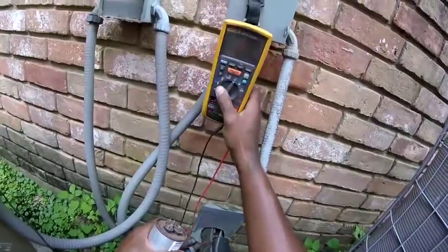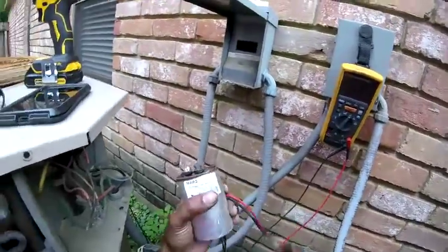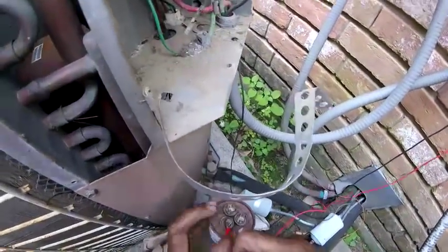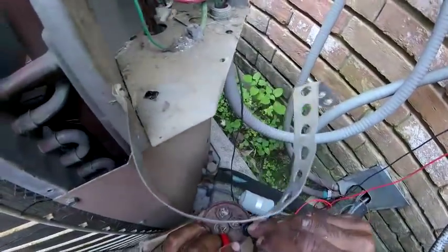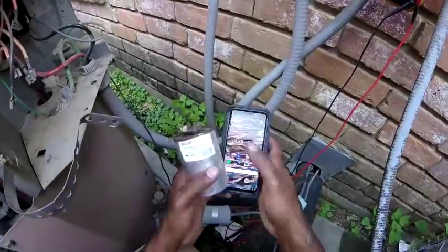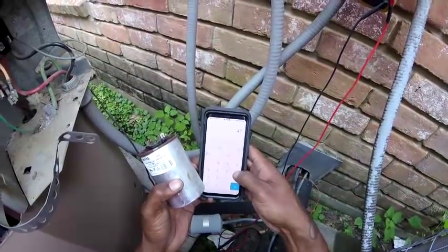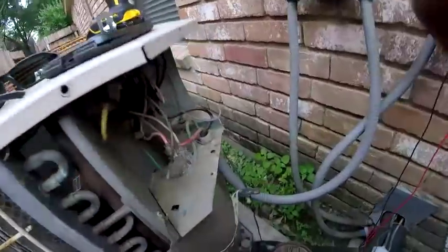Check the capacitor. Microfarad, it's a 50 by 5. That's my fan, I got 4.9, that's good. And then on my compressor, I got 47. I think that's good, let me check. 47. They give you plus or minus 6%. 47 take away 6% is 44. I have 47, so the capacitor is good.